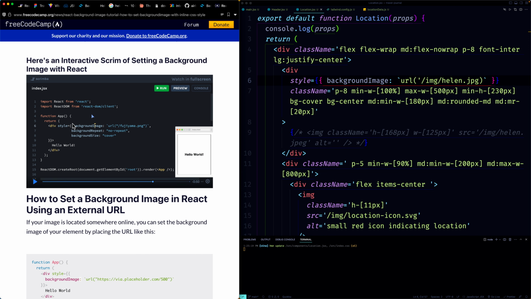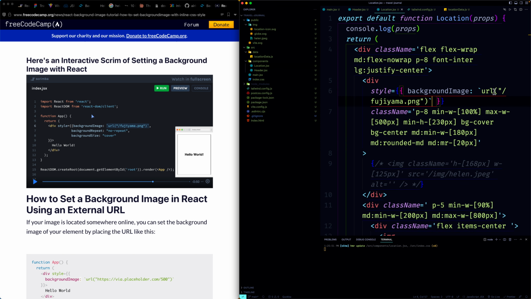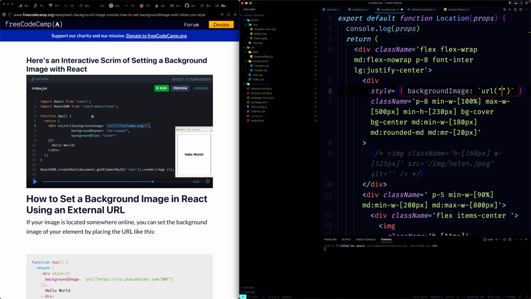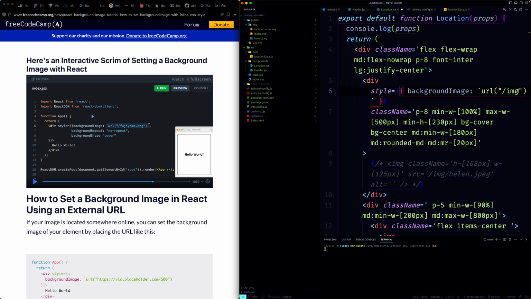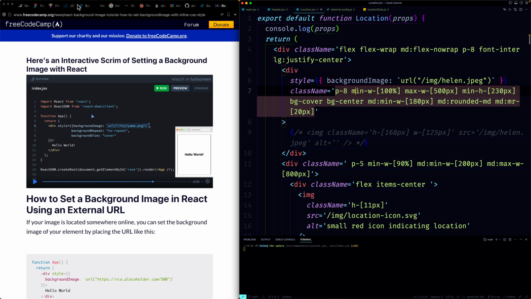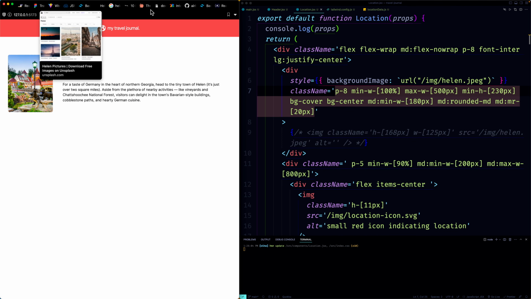So background image. So we get our background image and then our URL here. And then our name of the file is going to be /img/helen.jpg. Okay, so now we get it.